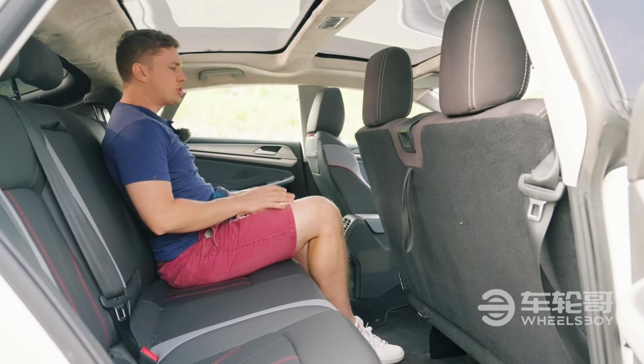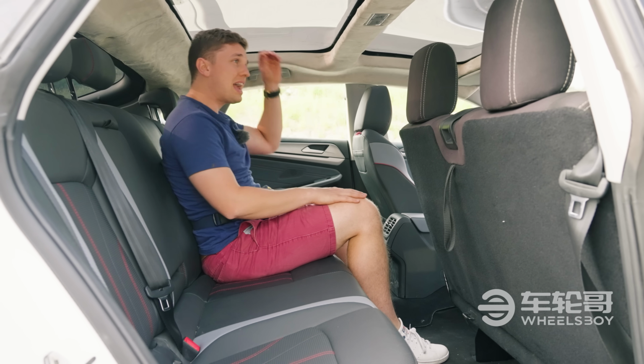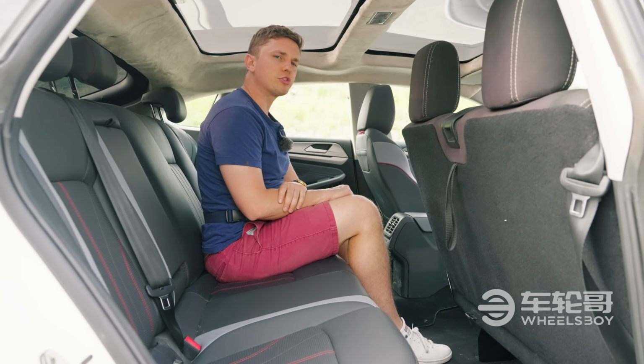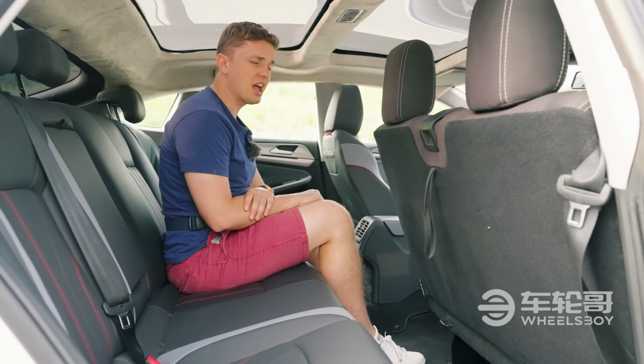And we talk a lot about knee or leg room in cars and a lot about headroom, but we don't always talk about shoulder space. I would argue that this car has the best shoulder space of any vehicle I have ever seen.